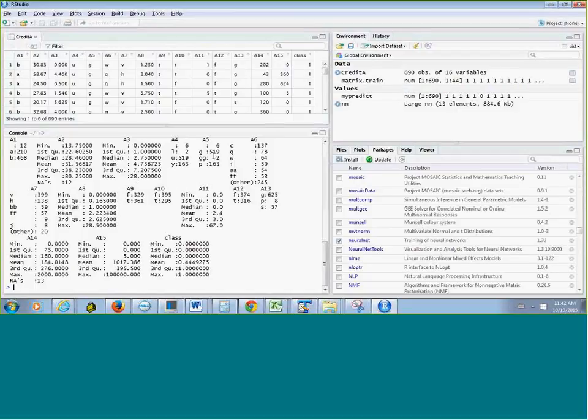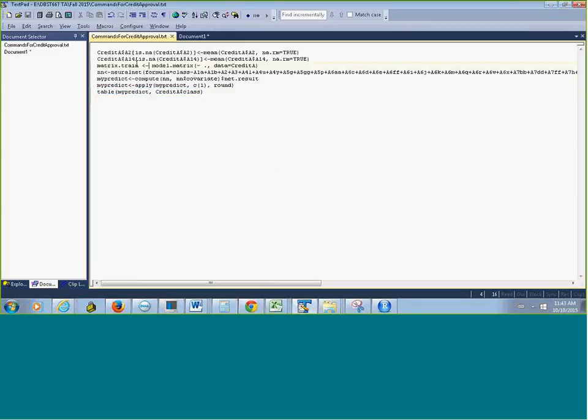Another issue we have here is that your data has both categorical variables and numeric variables. So here is the trick, because the neural net method does not like categorical variables. I'll show you how to deal with it. But first, this is very important. We need to get rid of missing values. So prepare the script ahead of time.